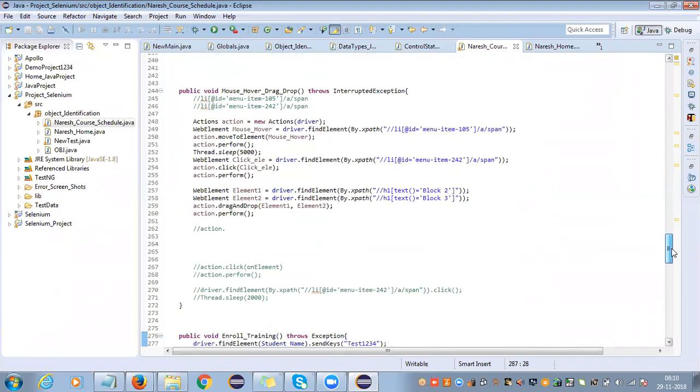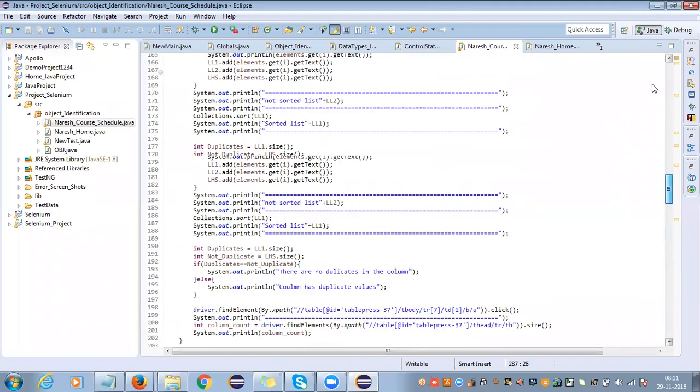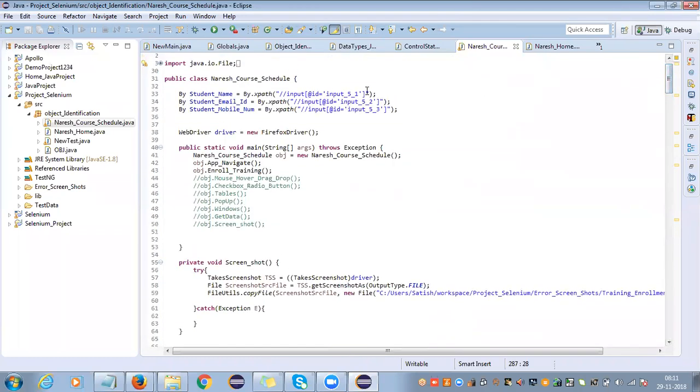Basically, how many pages you have, that many classes you need to create. So these are the two things. And as I told you, there are many benefits. The most important benefit is whenever the object properties change, if you change at this top level, at this location, all the classes or methods, all the objects being used will be changed with one single change.